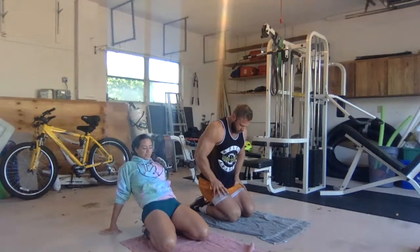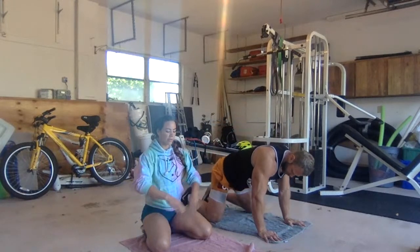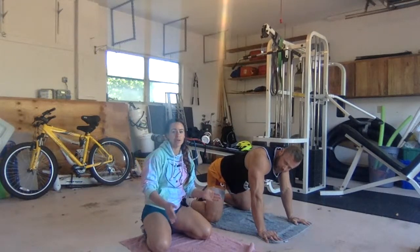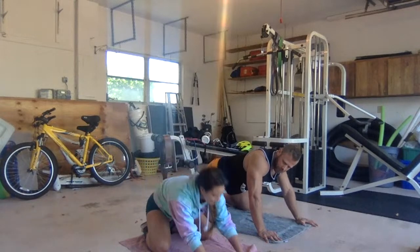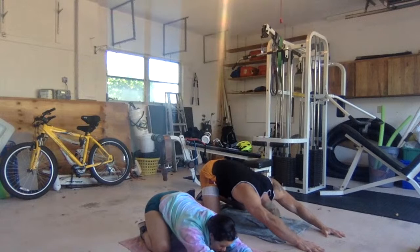All right. Now we're going to spread our knees just a little bit, and we're going to bring your arms forward into a child pose. And again, we're going to swivel from left to right to really stretch our lat here and our shoulders. So hands forward, down, and we're just going to go left to right slowly.